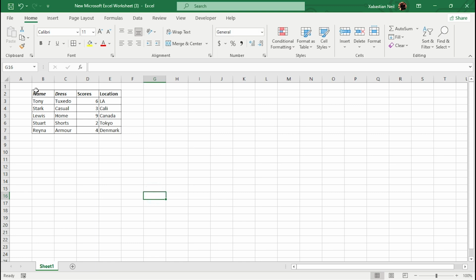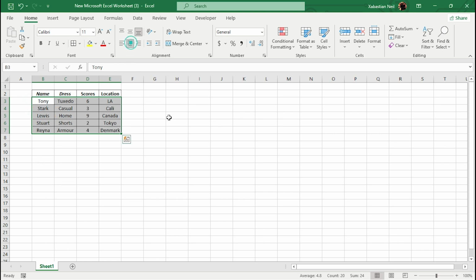Okay, well, now you can see that this is looking a lot better, but if I make it like this, now it's gonna look a lot better. And that is how you're gonna do those functions and those basic things in Microsoft Excel. Now you can see that this looks a lot better, right?